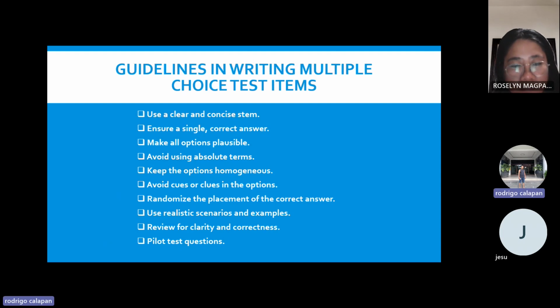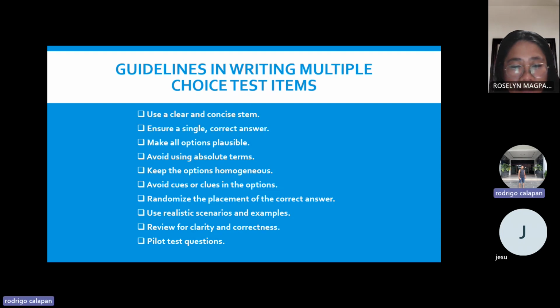Do not use statements from the textbooks verbatim or other learning materials as test questions. Kaso lang, whether we like it or not, nangyayari yan. Kung anong mayroon sa module, verbatim din. Yun ang ginagawa natin. Nagmamadali na kasi. The way it is constructed would be the same as in the modules and the books.